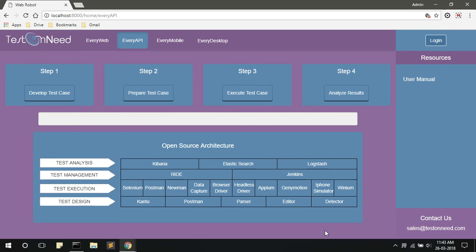Just to have a better demo visualization, I have executed one more test case, but you can visualize one test case at a time too. Now we will visualize two test cases, where one will be the test case that I executed in the previous video. To analyze the results of the executed test case, click on the Analyze Results button. It will open Kibana in a new tab in 30 seconds.